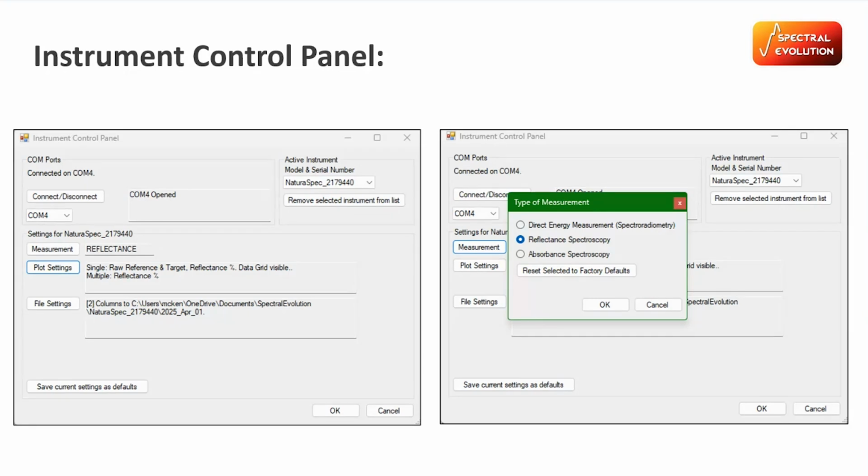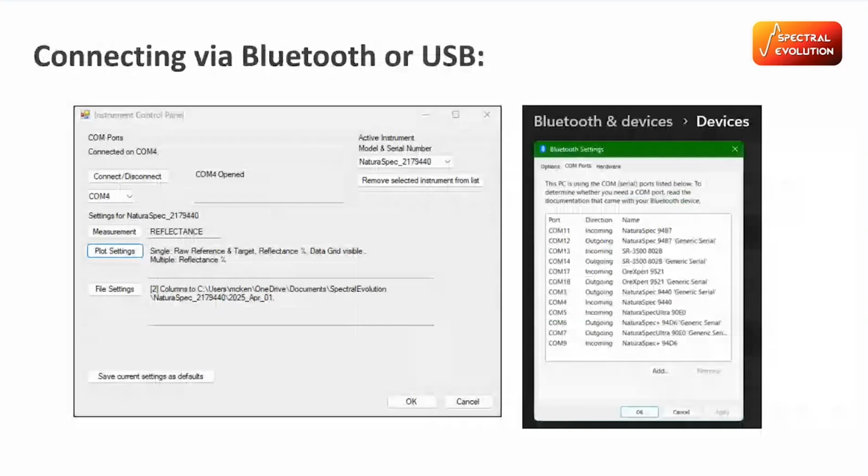The more complicated piece here is connecting to the COM ports and identifying which COM port that is. When you pair to the instrument via Bluetooth, it will select a COM port. This will have an incoming and outgoing connection, and DARWin will communicate through the outgoing COM port.